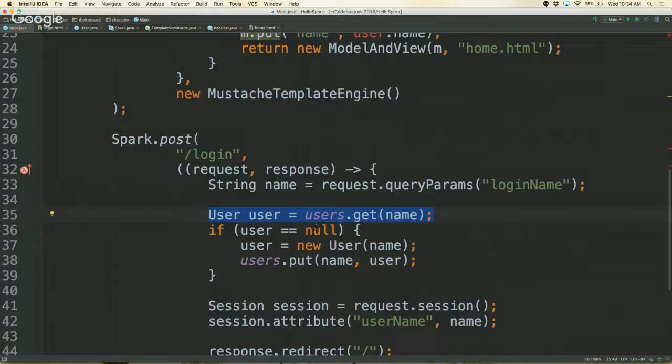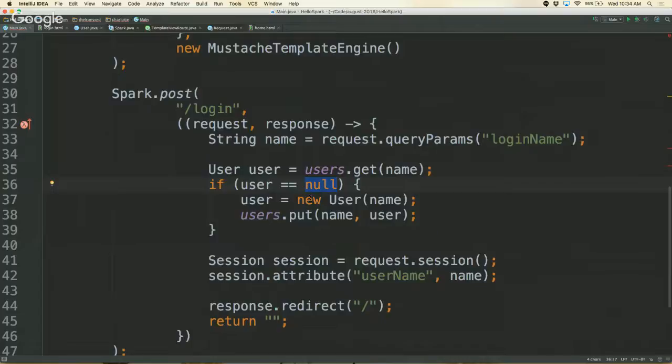If user is null, it means that in our hash map there's no user. We're going to create that user when we try to log in. So, the same mechanism as yesterday. Normal websites will have an explicit login page or create-a-user page. Right? In this case, when you try to log in as an invalid user, instead of kicking you back, it's going to just make a user for you.